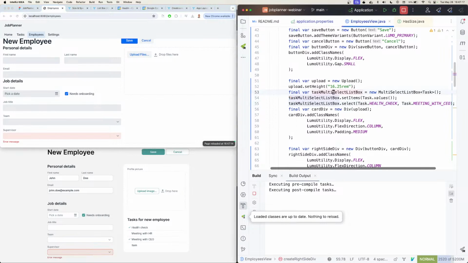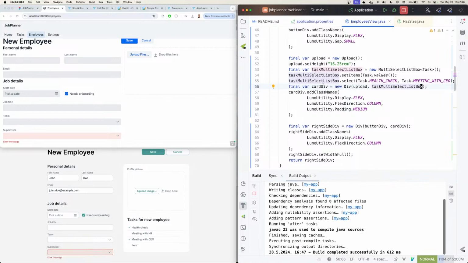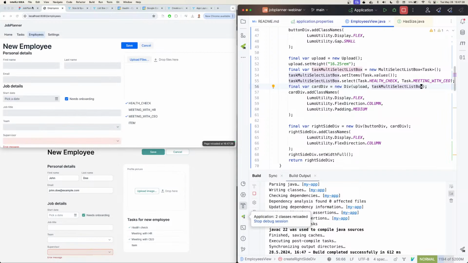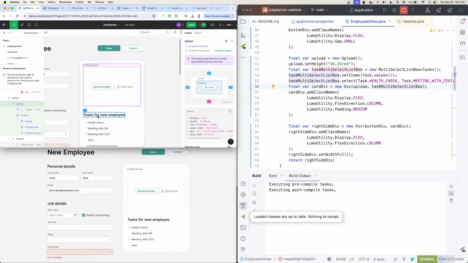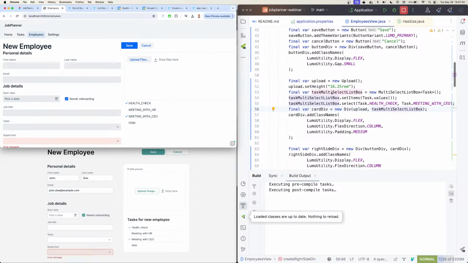And of course we need to add this guy somewhere as well, because it's not anywhere at the moment. So that should go underneath the card. And we're missing the task for employee. So I guess that's an H3. Yep, it's H3. Let's put it there still.